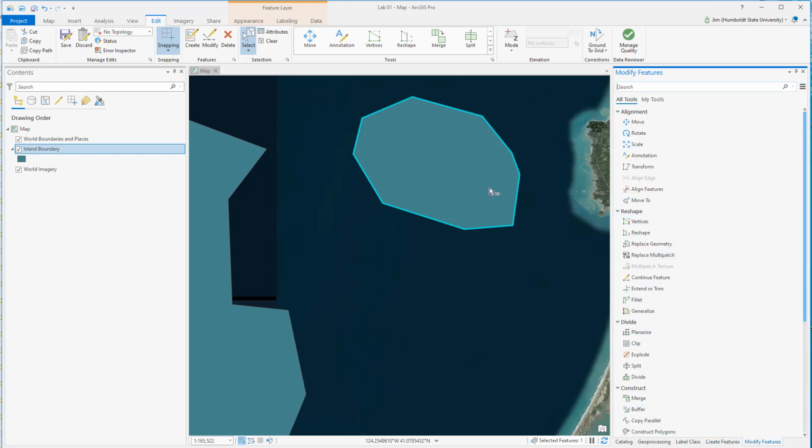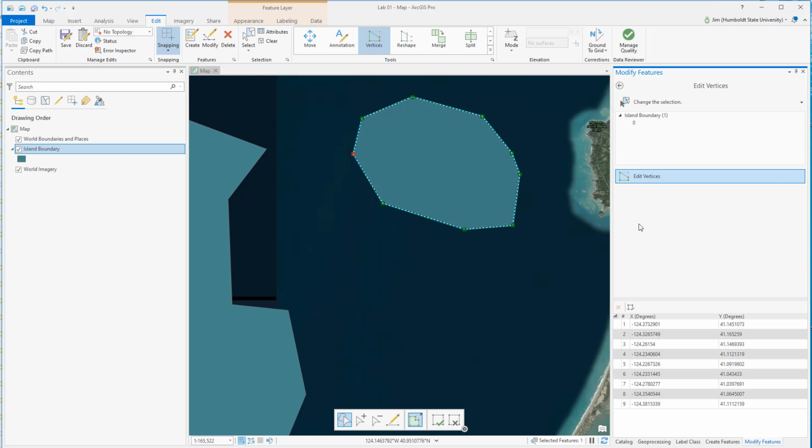I've got this one selected. And what I want to do, there's a whole bunch of tools, but again, I don't use most of them, but I do use vertices. So vertices is what allows you to go in and modify your island. Okay. Now, also notice as we're doing this, it's leaving the original shape behind. Okay.